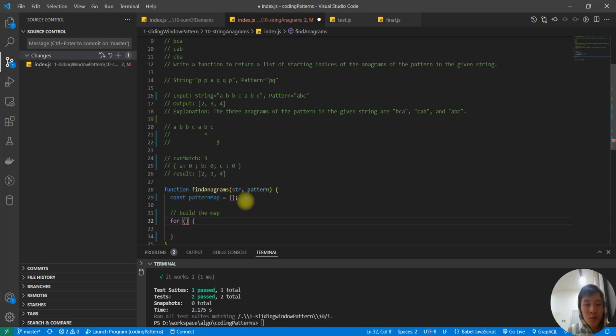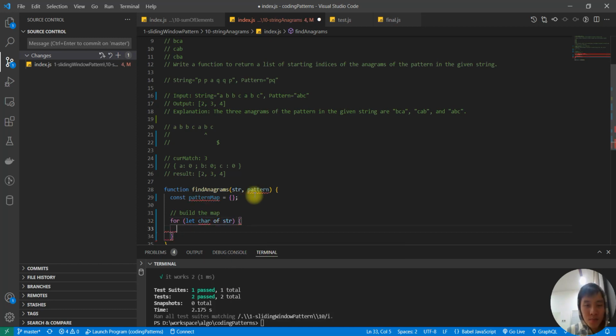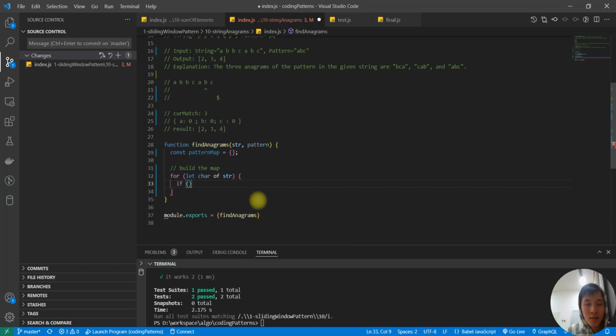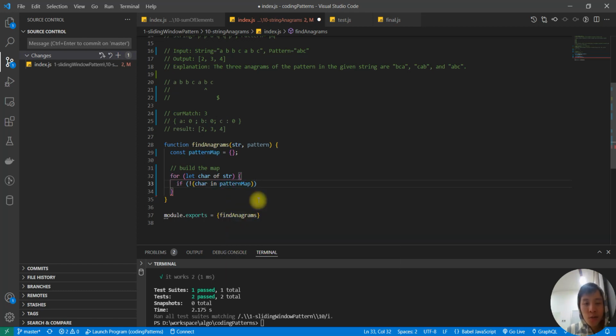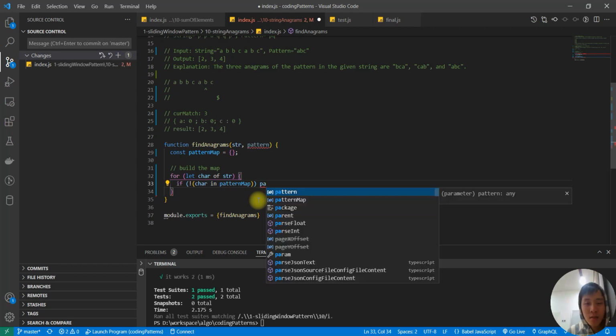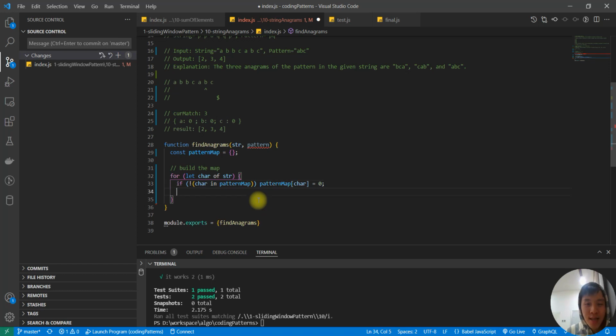I'm going to use a for loop, let character of string, and if the character is not in the pattern map, I will initialize it with 0. Then after that, update the frequency by 1.